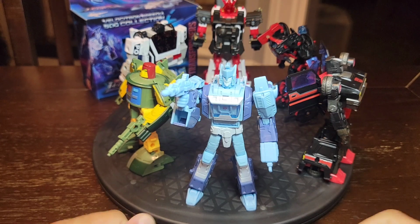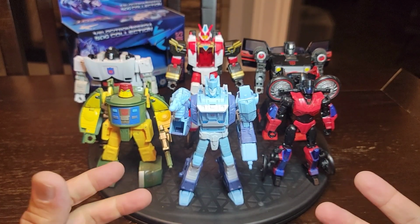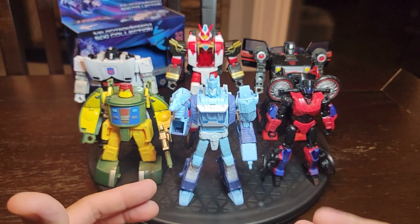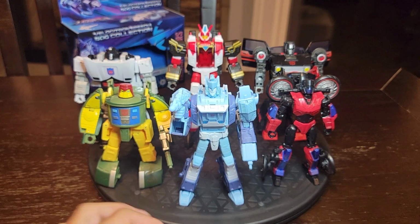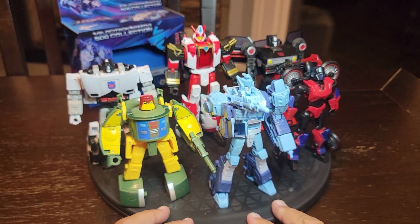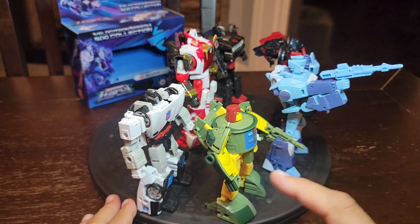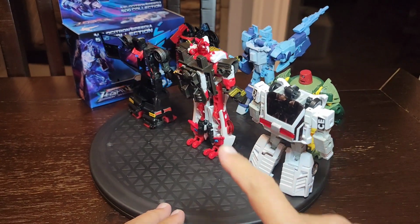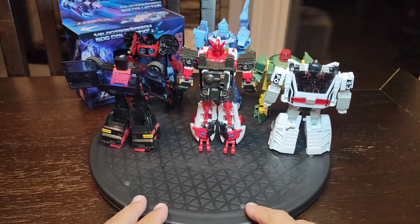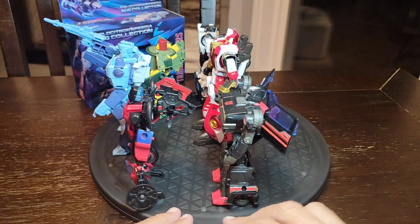Let's get these guys into one final configuration and some final thoughts. Thanks again for watching. Some final thoughts on this Blurr here. It just really impresses me of the Blurrs. He's a close second to the pirate one still from Shattered Glass. I can't believe like 6 of these are here in front of me today. These two were really hard to get a hold of. Had to look for 2 weeks to get those on the turntable. And then I got lucky the following day and went and found good old Override there. And the other 3 that you see coming around the side here came to me via the mail.